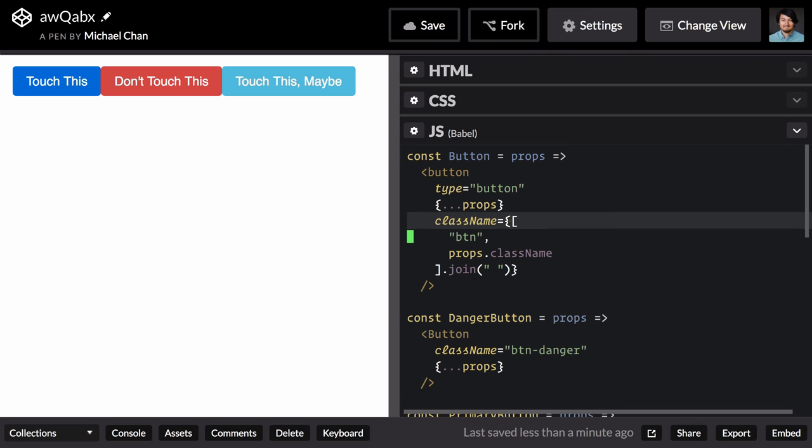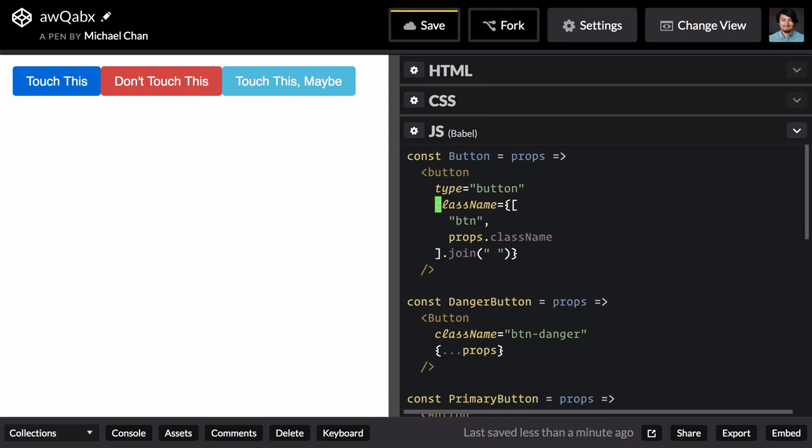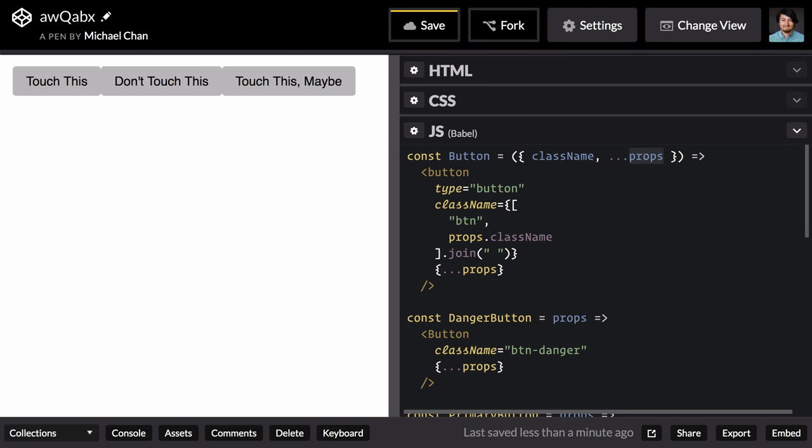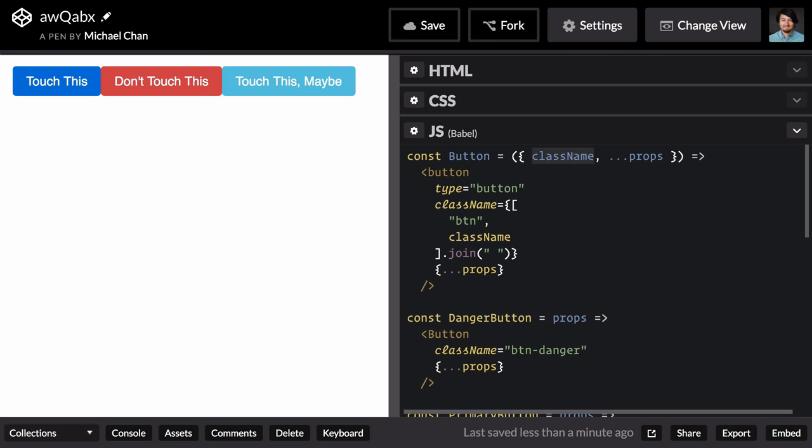Because we're defining className here after we've spread our props, this merged className is the one that takes precedence. However, you can see that order still matters here, which isn't ideal. So when I merge props like this, I like to destructure the props object that I get as an argument and pop off the values that I need, and use this rest operator here to create a new object with all the remaining props. Now this props object doesn't have className on it at all. So I actually need to remove that here and use that local identity that I created here for className.